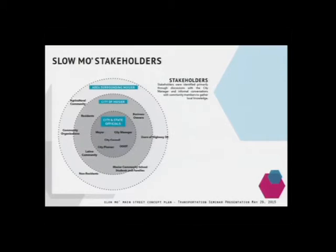As I mentioned, the kaleidoscopic view, working with all these different stakeholders. After we developed these project goals, it was time to gather community and stakeholder input to see how they envision the future of this portion of the highway. This is the part where there's really a lot of opportunity for learning as students. You're six people that have never worked together, you're developing your internal process and individual roles, and then you're going out to the community and working with all these types of people that have their own vision and ideas of what should happen.